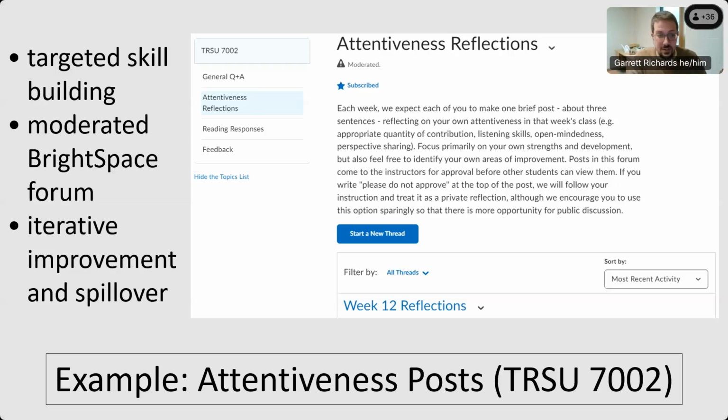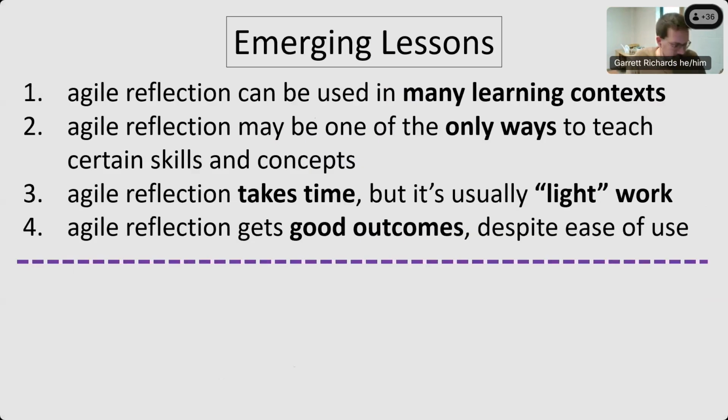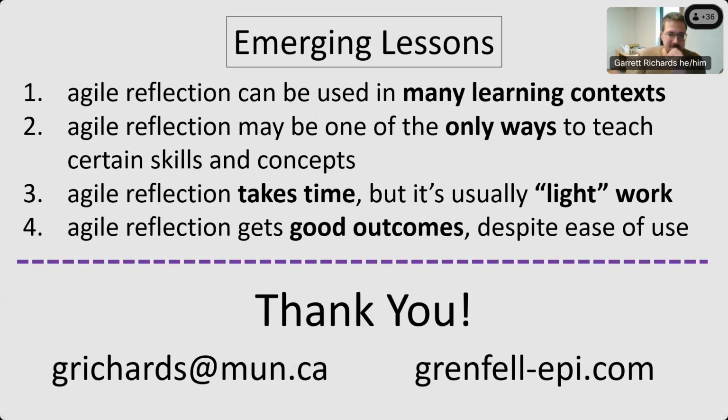We see a lot of iterative improvement in terms of the reflections over the timing of the course, and some spillover benefits in that one of the longer reflection exercises we did in that course was the students were incredibly thorough and enthusiastic with what they said in that, and we could really get an opportunity to talk with each of them about it. I'm not going to have time to go into these emerging lessons, so I'll just put that slide up there, and if anyone wants to ask me questions about those emerging lessons, they can, but I'll stop things there. Thanks for listening.